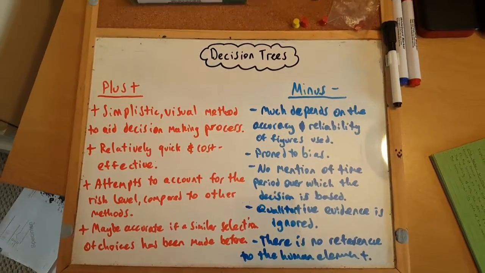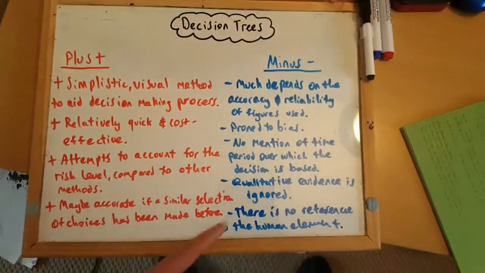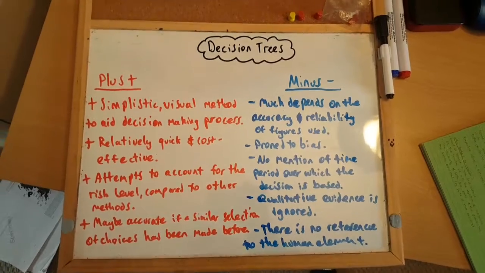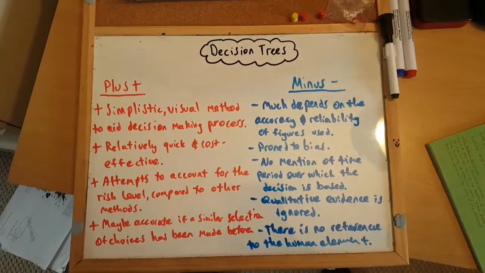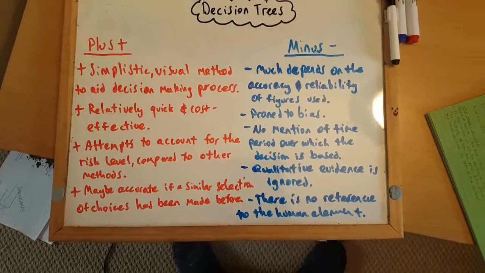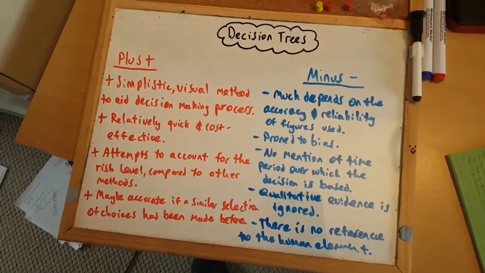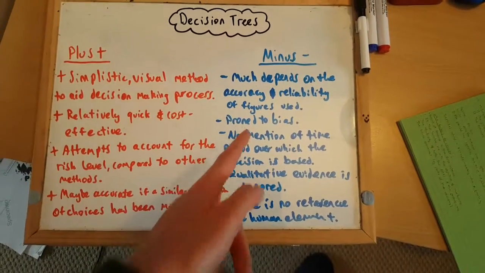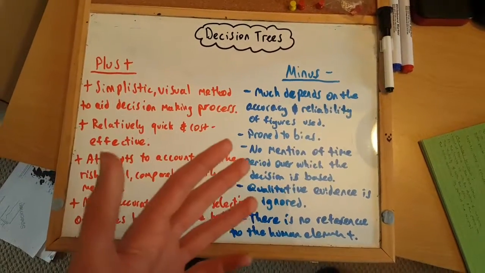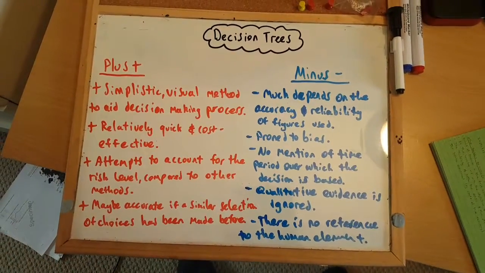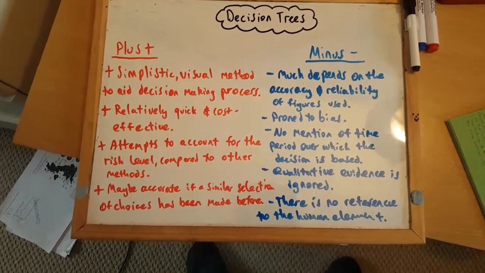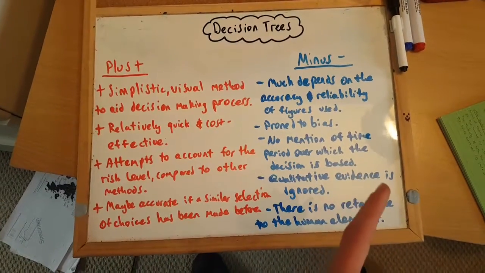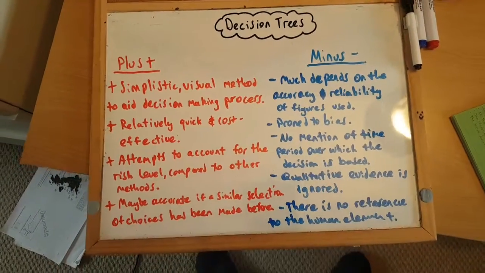Another negative is that qualitative evidence is ignored. So these two last points kind of mix and match together. Basically, it's very quantitative. This means it's less subjective, so it's easier to compare, easier to work out maybe. But by ignoring these factors, it does lend itself prone to bias, and therefore, whilst the data is easier to calculate, it's not quite accurate, not quite reliable, and it may lead you to go for one decision, X, when really you should have gone for Y.